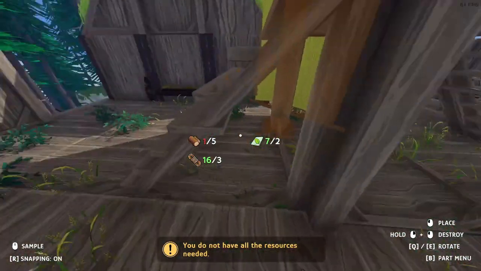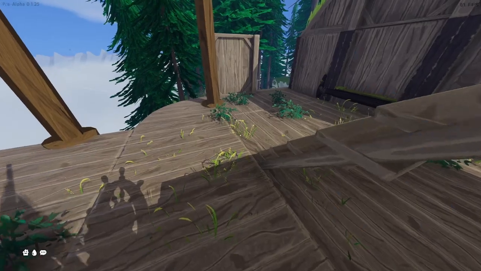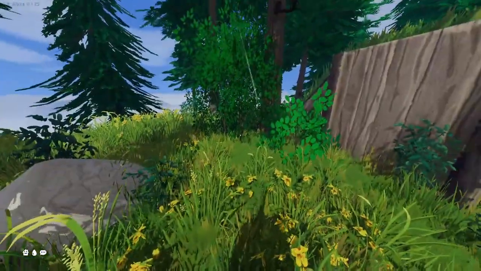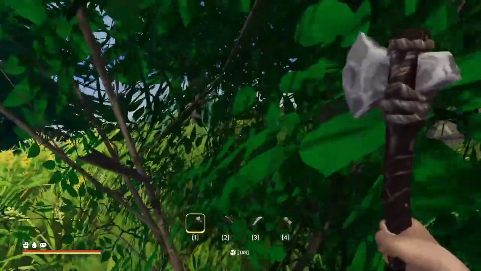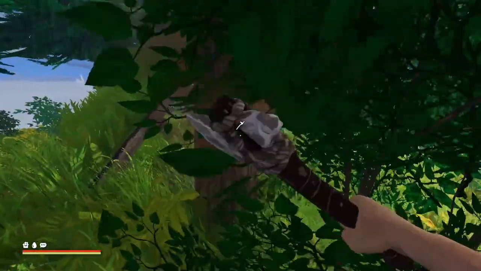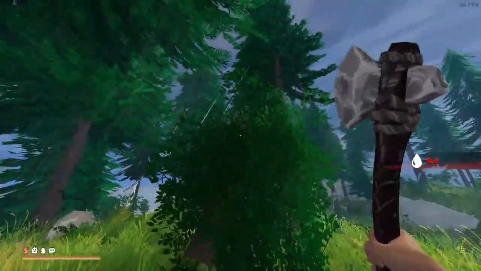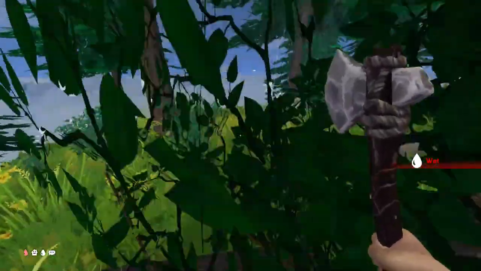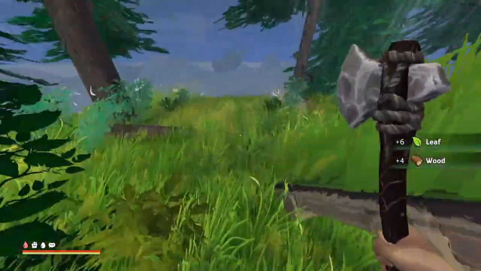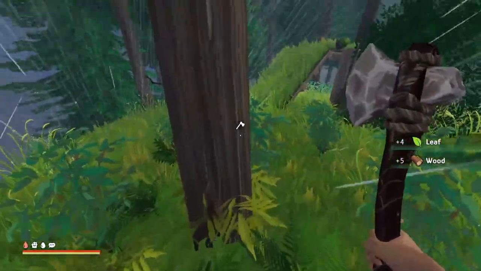I need more wood. I'm out of wood. Hang tight. Okay. One moment, please. I'm going to chop some more wood. I did not think I was going to be out of wood ever, but all right. I totally should have taken... Where'd he go? Hang tight.